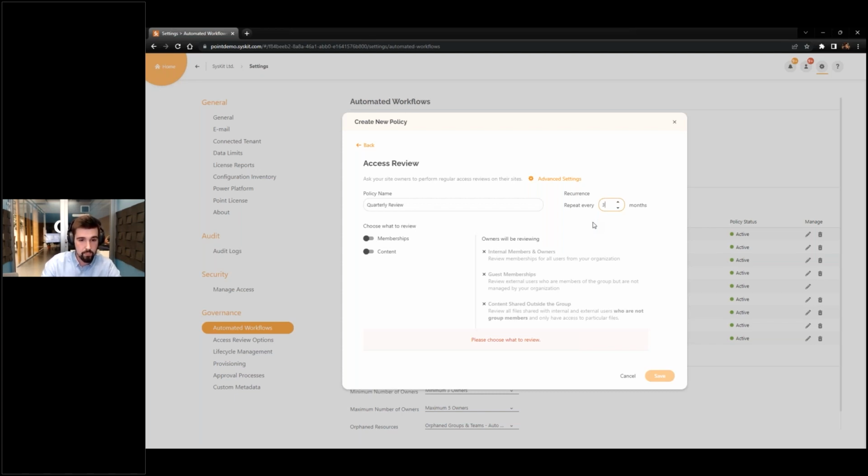And this is SysKit Point's take on the governance aspect, where we want to empower the stakeholders internally who are closer to the source of information, right? Who know what the membership should be like and whether that external user is still relevant for that project or whatever it is. And then here I choose, okay, I want the team owner to review the membership and also perhaps the content. But in the content section, I want them only to focus on what's shared externally.